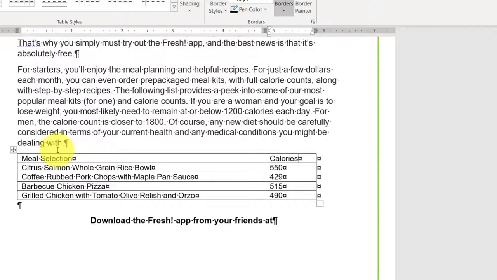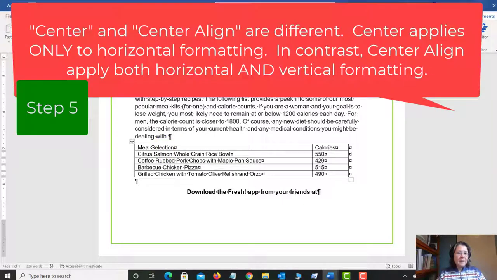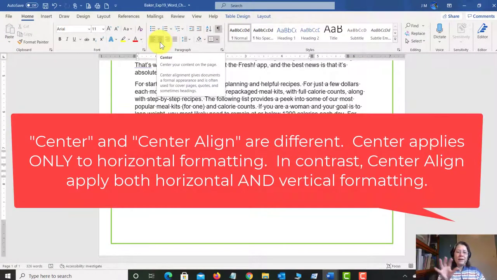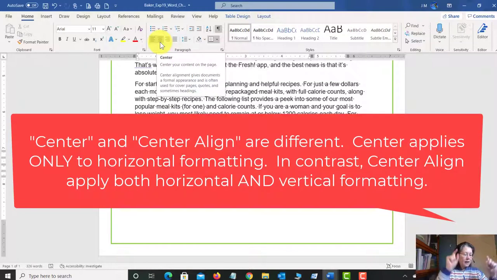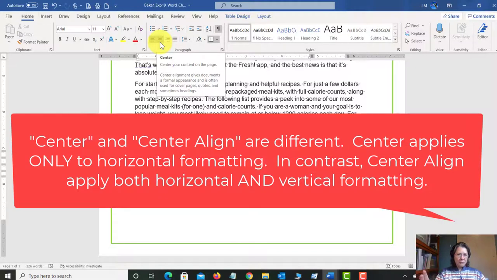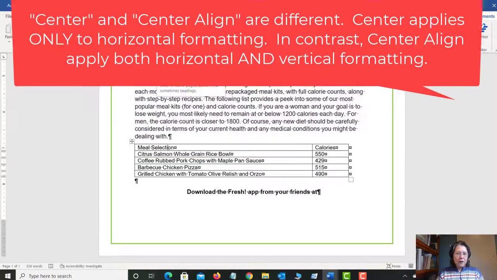Now, word of caution on this, because this will get you. I'm going to click anywhere in this meal selection, and the great temptation on this is going to be to go to the home tab and to click center. But when I hover my mouse, I'm not clicking, I'm hovering over that center. Do you see that it says center? And my instructions actually say apply, and in capital letters, align center. So that's a name, align center, and this name is just center. If you can see it there, it just says center.